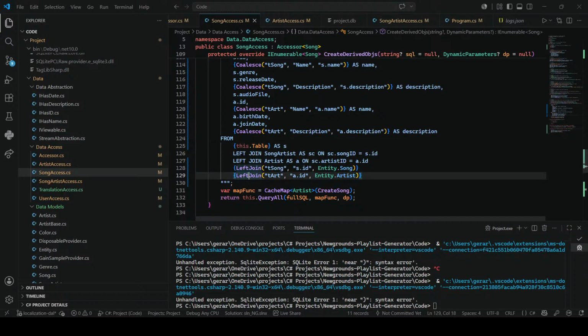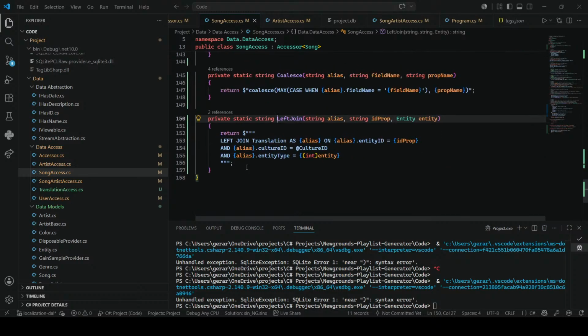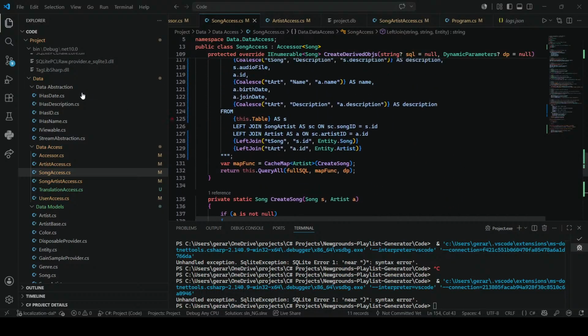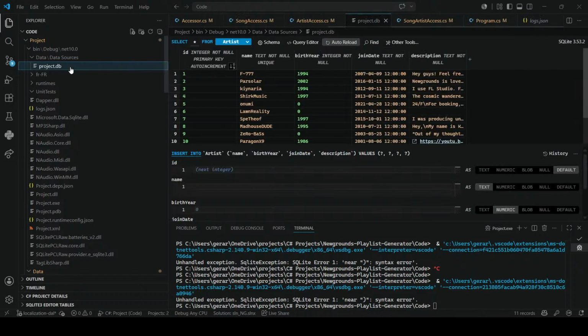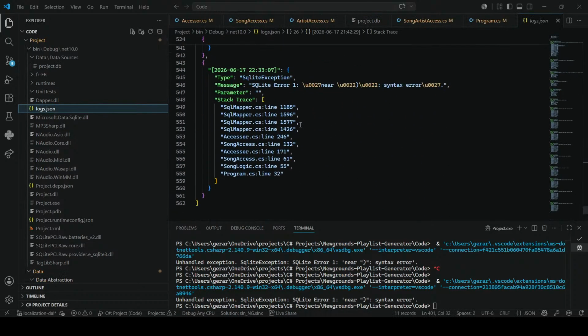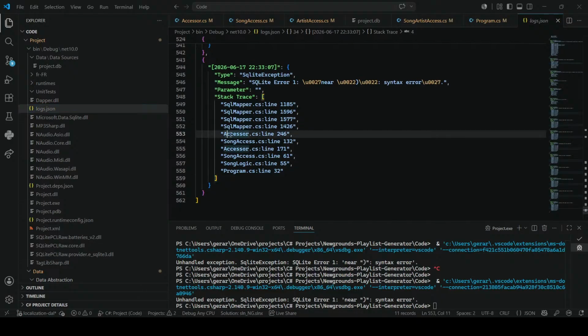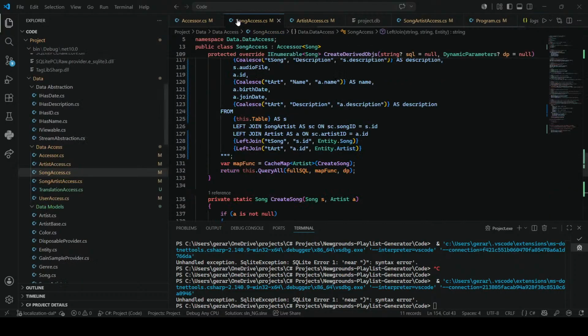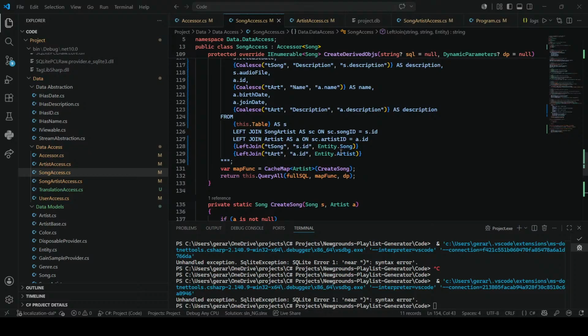Is the left join going to contain something? How would I know? So it's somewhere in there, right? Because if you look at the exception, which there's way too many of now, it's something happening on line 132.